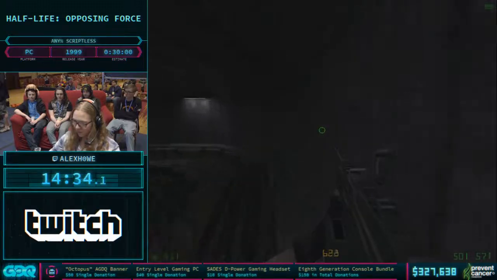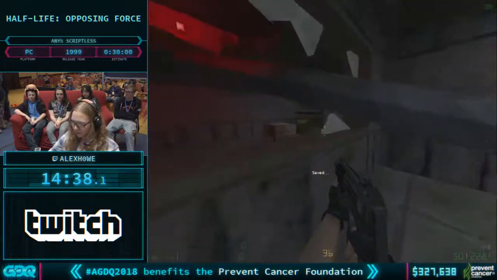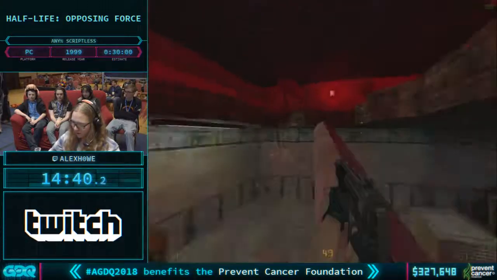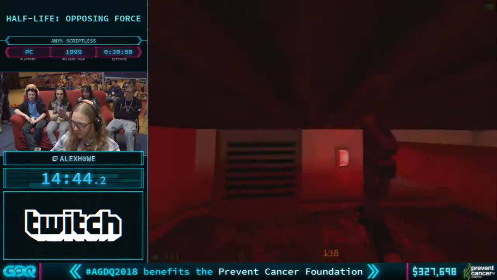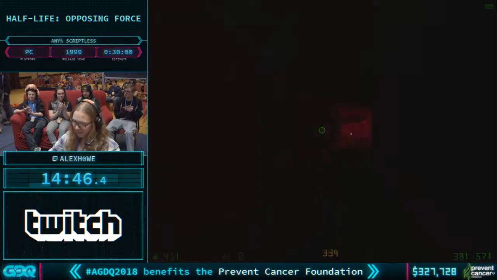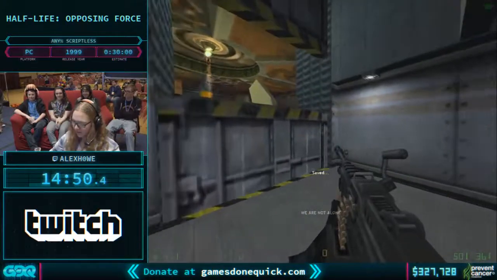And we're going to get our way to the next chapter of the game, which is going to be We Are Not Alone, where we're going to go into an alternate dimension. Oh, wow, I got that. Jeez. That's a very hard jump called window jump. That's not something I expected to get. It's a very minor time save.